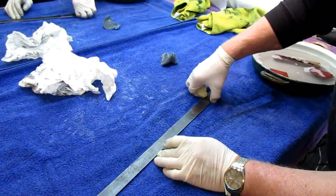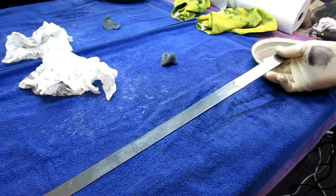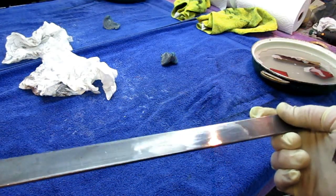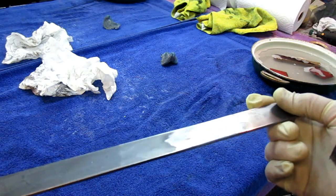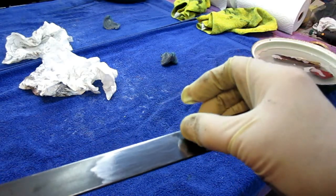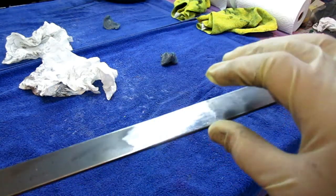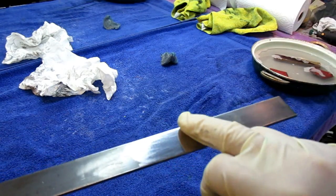This is going to be difficult to do, but I can show the general idea here. Even the SOS will leave a little bit of a shine on it, but you can see where the scale ends, and you're not going to polish the scale. What we have to do is get this part flat.